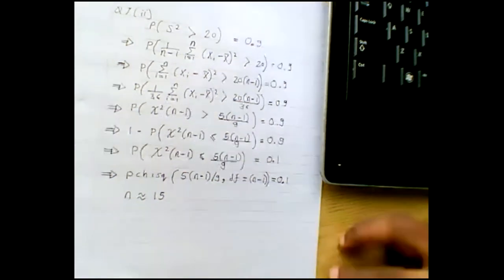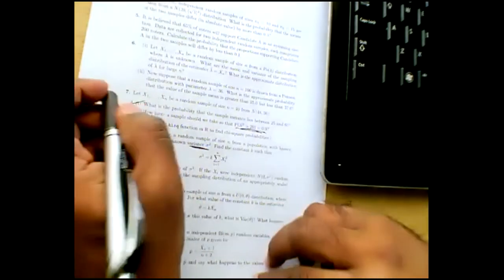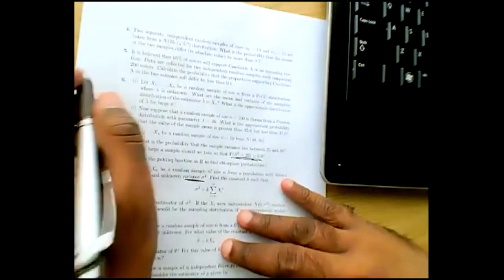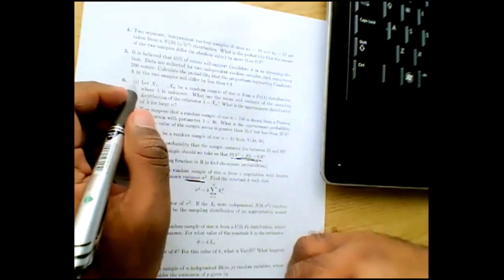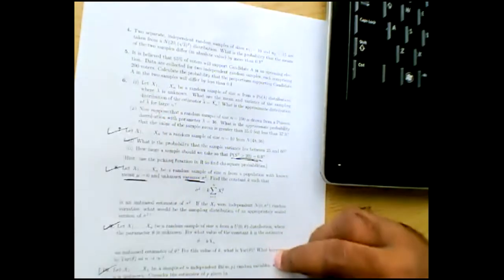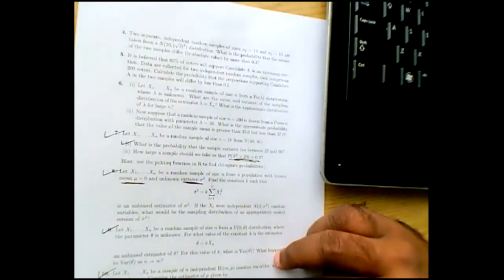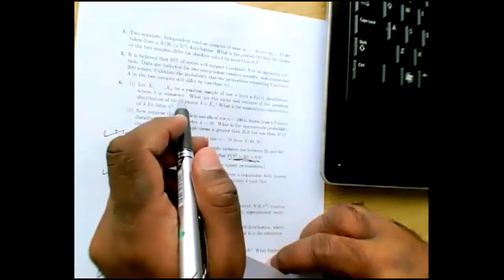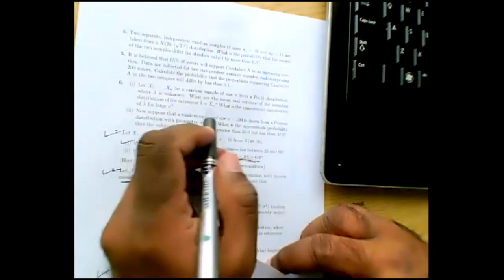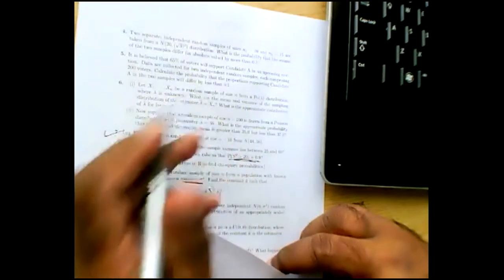All right, so let's go back to this problem sheet. So we've done question 7. The next question is question 6. It has 2 parts. I may just have time to do the first part. So you have a random sample from a Poisson, and the question is to find the mean and the variance of lambda hat, which is x bar. All right, so let me show you how to do this. This is question 6.